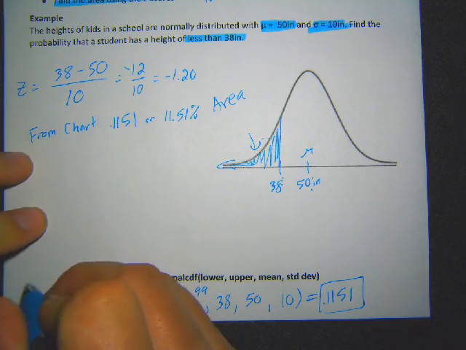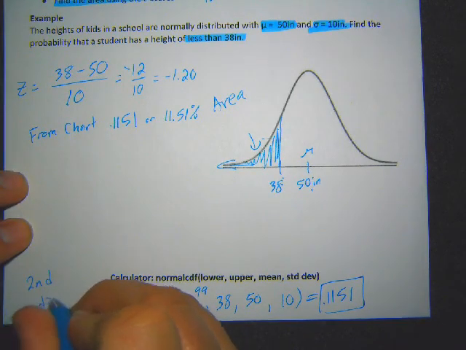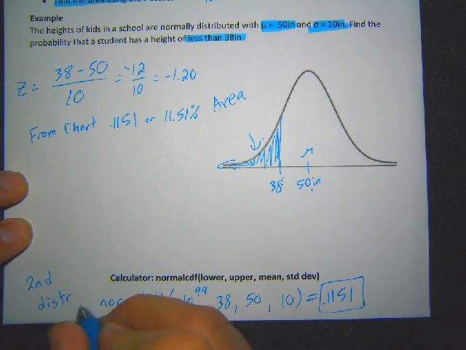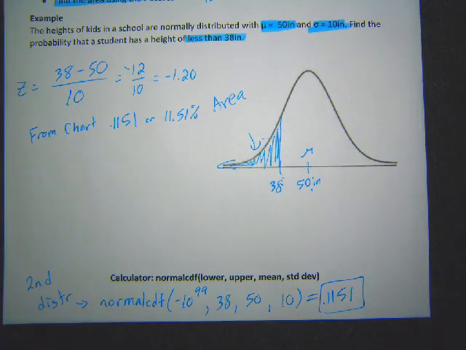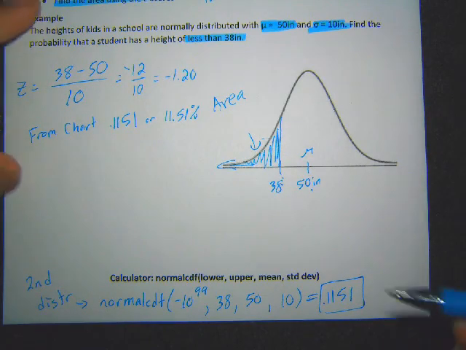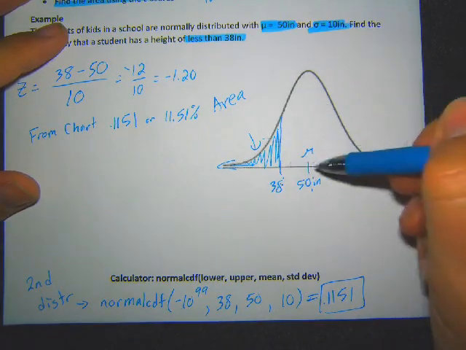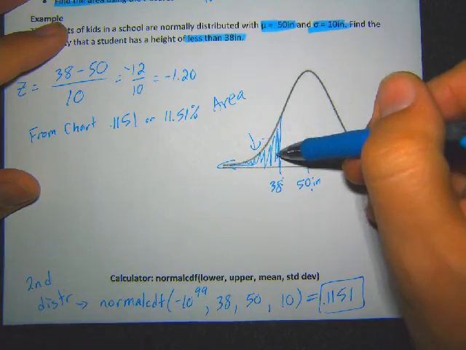So remember, you have to hit second and then the DISTR button before you can find that normal CDF option. So for the rest of the section, if you want, you can just use the calculator to get these. You don't have to do it by hand, and that's pretty much what I'll do from here on out too. I'm going to still draw the chart so we can think about what's happening. So when we get an answer like 11%, we can see that that makes sense because this is not 50%, right? It's smaller, so 11% is smaller.